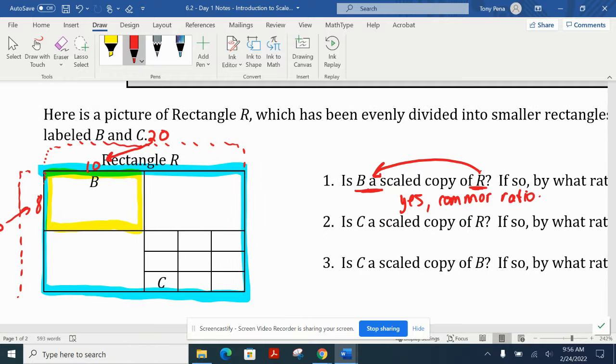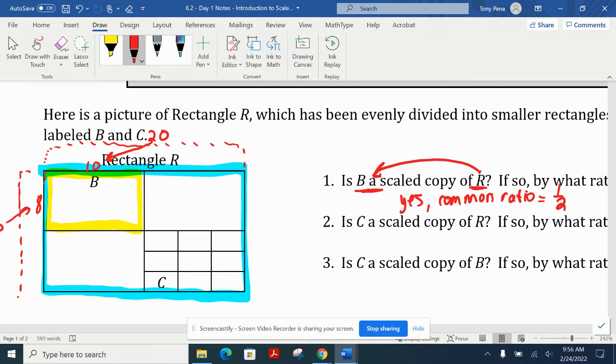As a ratio, we're going to write that as a 1/2. We basically did 20 times 1/2 to get that here. We would have done whatever that side length is, cut it in half. That would have given us the side of rectangle B. All right. Okay, we all see that. Makes some sense, hopefully, Riley.